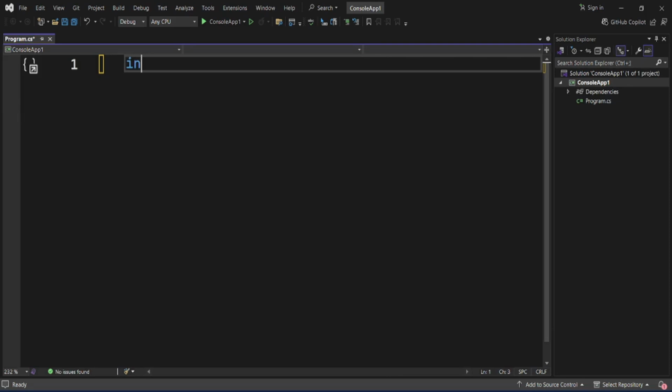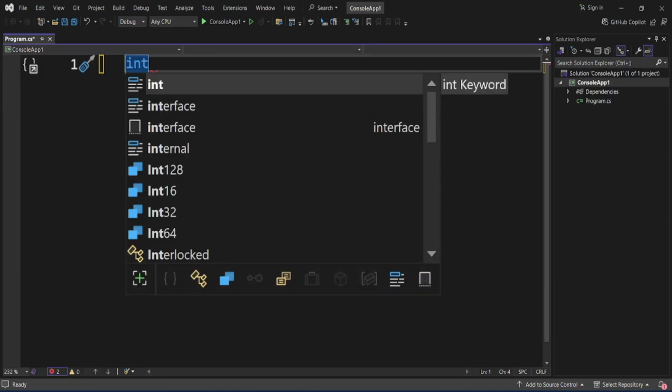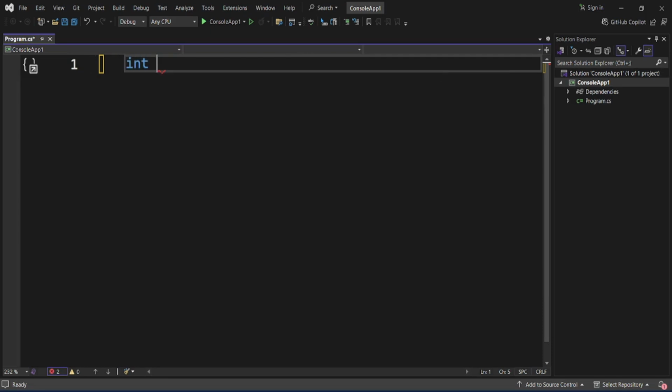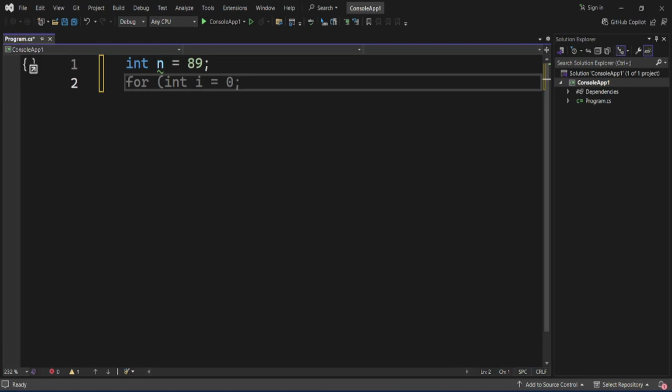The data type will be the same, like integer. As we are working with Visual Studio, it will give you suggestions of different data types. So we will just put int here and we will say n. We can directly put the values in it, just like initializing in conventional programming. So here we put int n is equals to 89, then int m is equals to some random value, you can just put it.